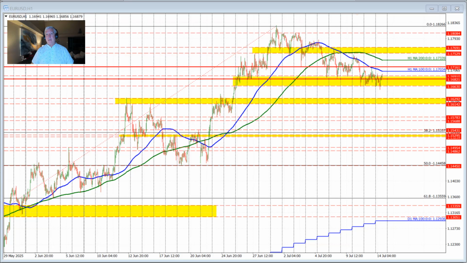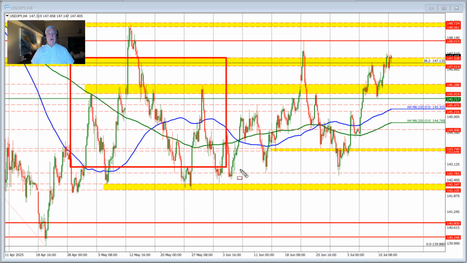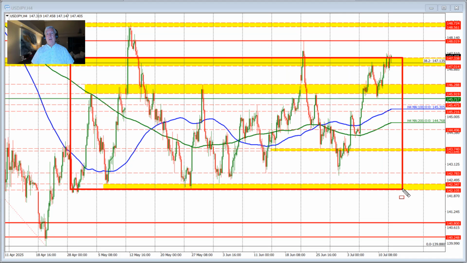Let's take a look at the dollar versus yen, and we'll focus on the 4-hour chart. In trading last week, we started the week way down here and ended the week way up here near the highs. In trading here today, we did move a little bit higher, making a new high going back to this day right here, which was back on June 23rd. As you can see, if I were to characterize the market price action over this whole period right here, we've been mired in this up and down trading range.